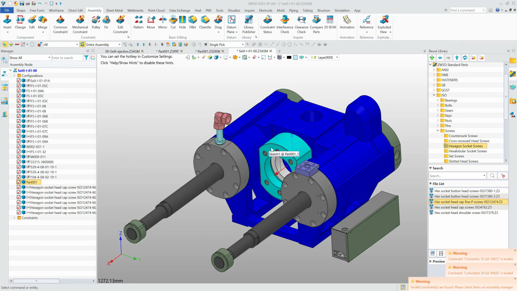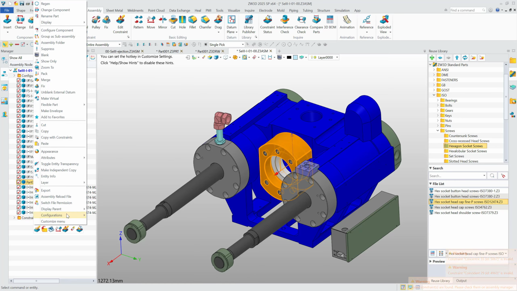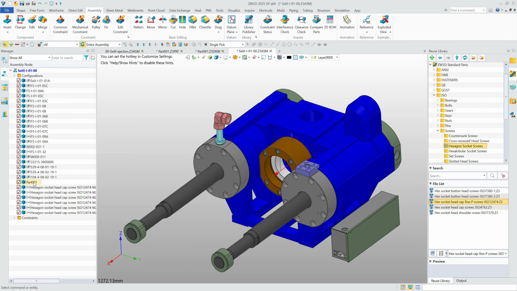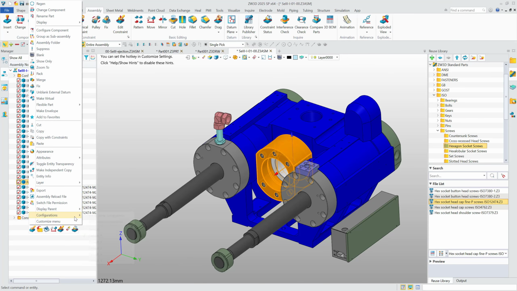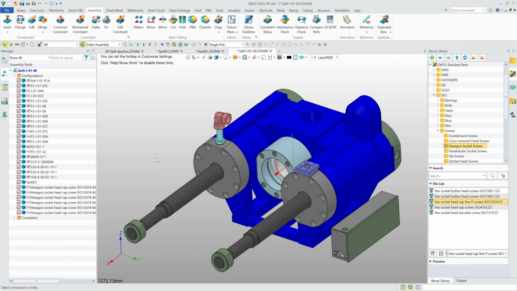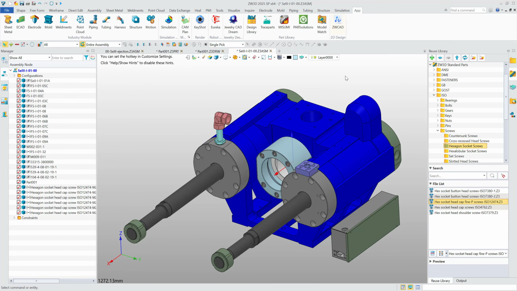And if the part dimensions change, the screws will automatically adjust their positioning accordingly. ZW3D also supports third-party libraries like Misumi, Part Solutions, and TraceParts, which are widely recognized all over the world.